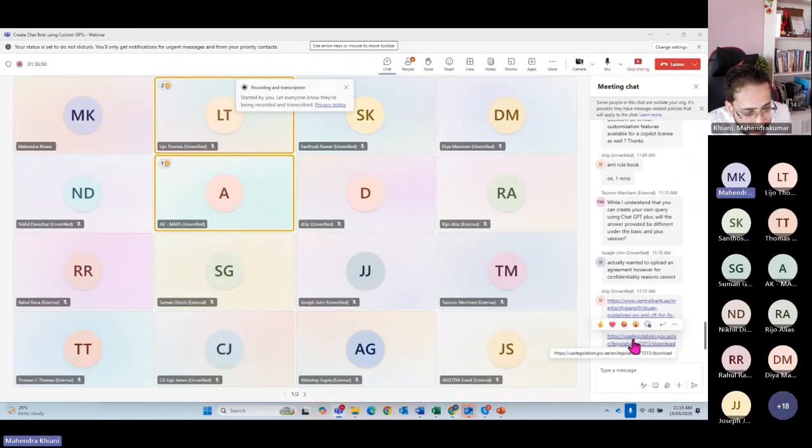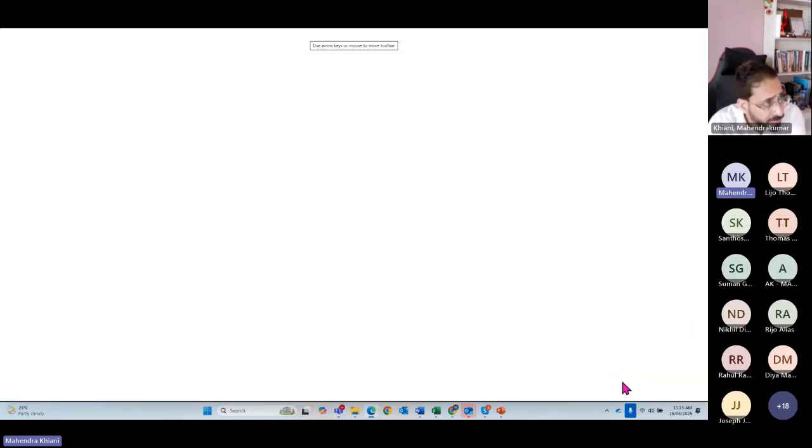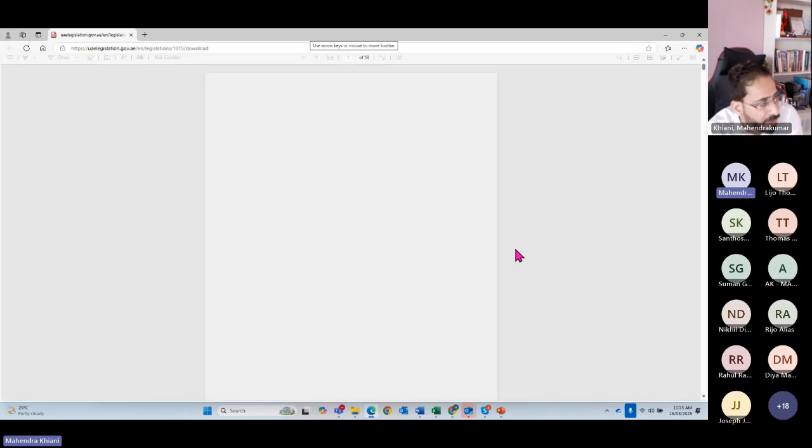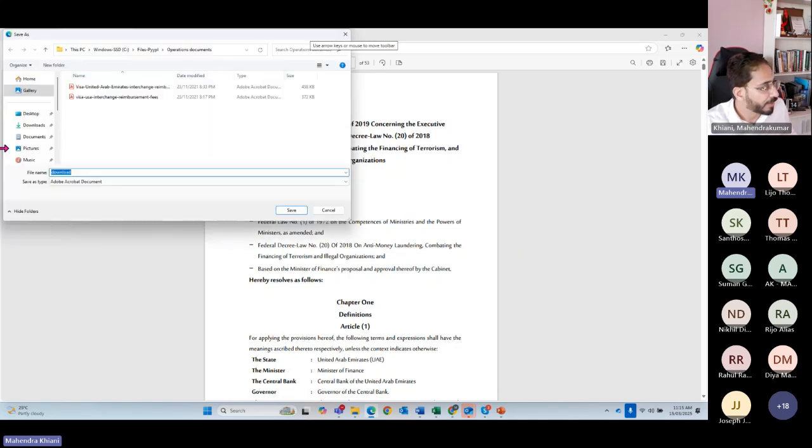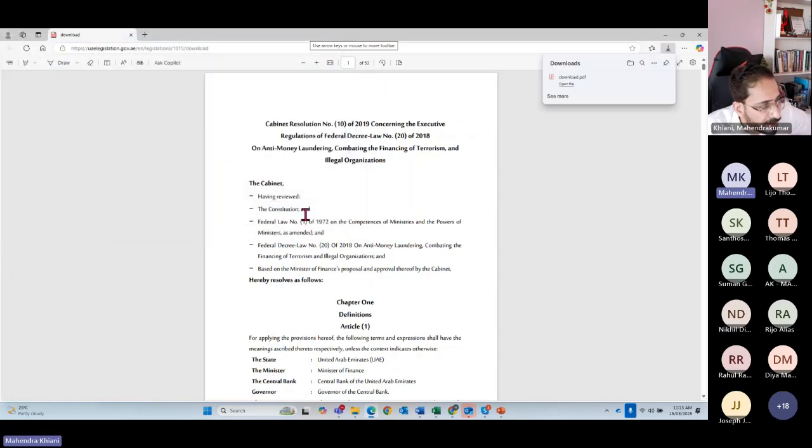I'll check if, okay, you have put in this resolution. This is just for fun. We are downloading this and doing it, but obviously we discussed the use cases that it can be done for many other things. So we will focus more on the concepts of how we build this. I'll just save this. This is on AML, right? Dilip bhai, this is on AML. Yeah, it is on AML.